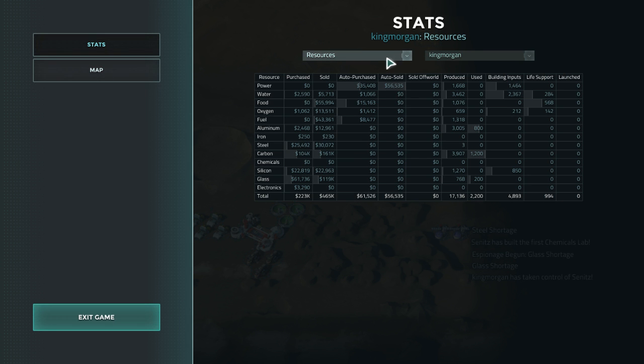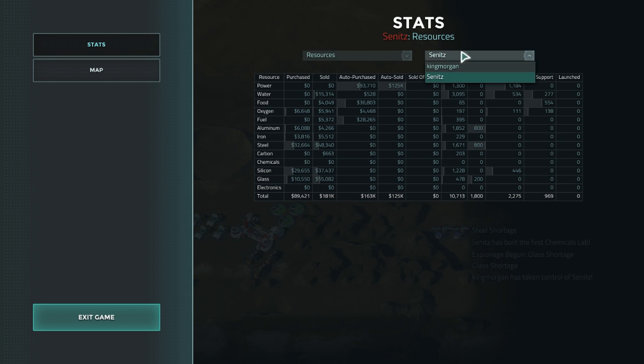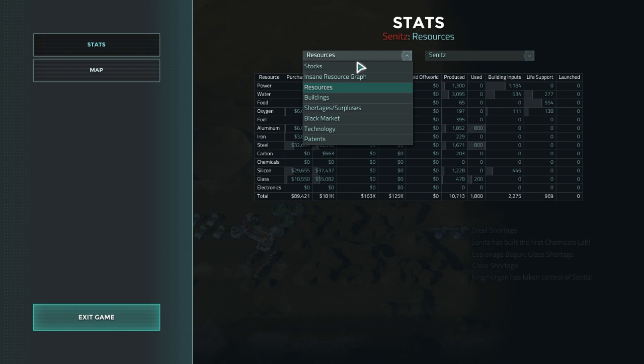Let's go ahead and check black market very quickly. We can see King Morgan made about 240,000. Senitz only made less than 100,000. So that was seriously a big deal that game. Senitz made a lot of power, but he also bought a lot of power, which is what we were talking about. So he didn't really make much money off of his power that game.